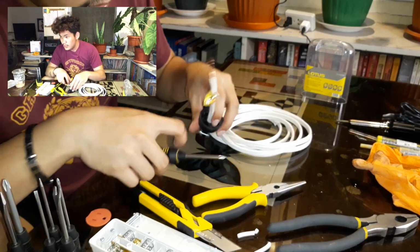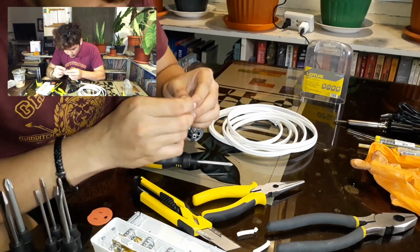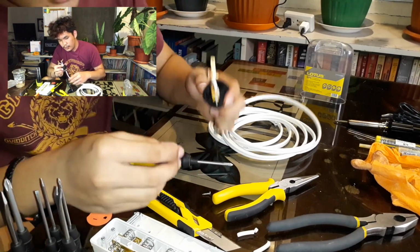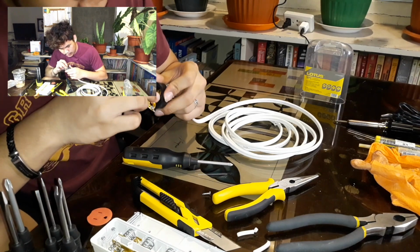Okay, let's move on to the next. After that's done, you can now place these outlets back to their original place.